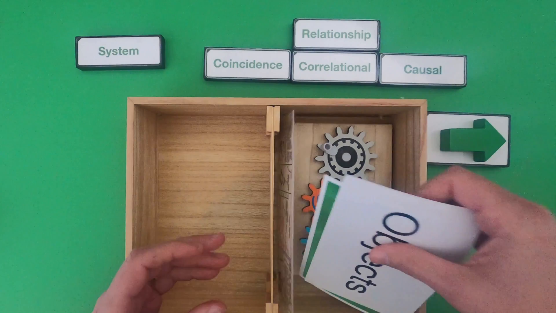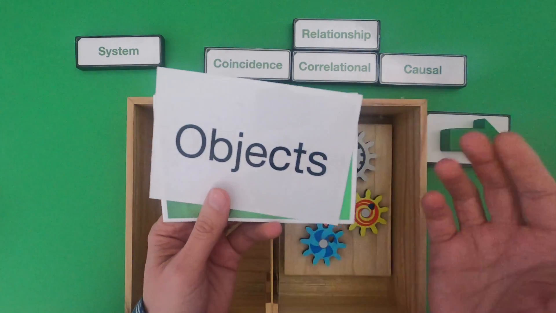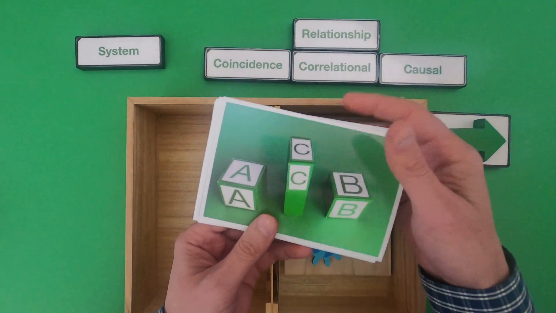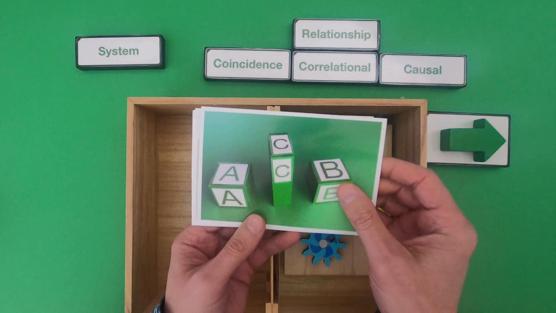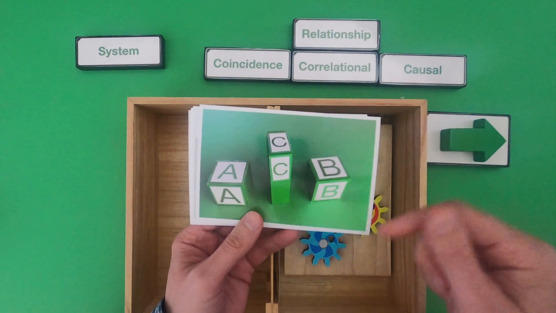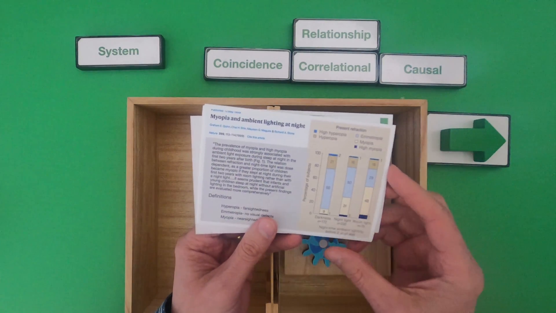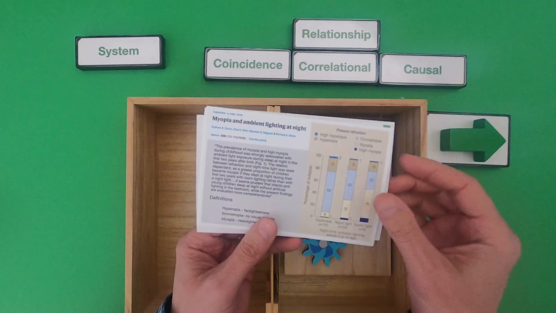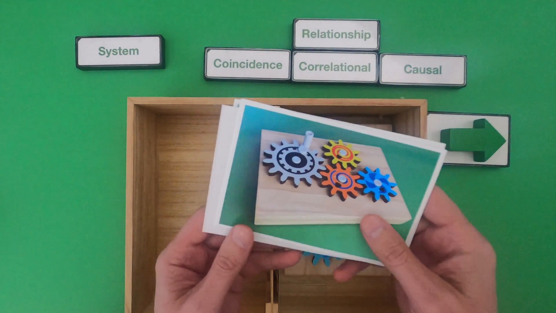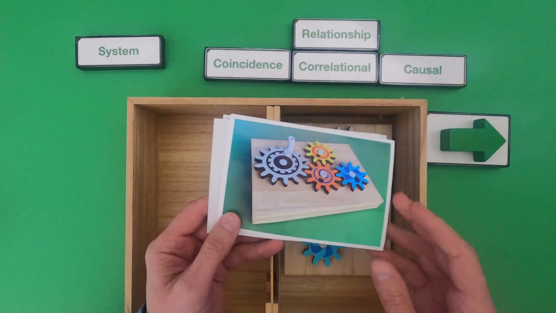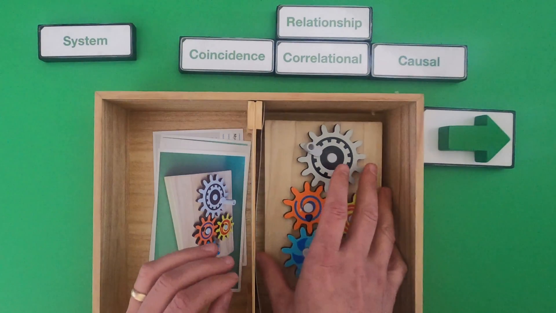After watching this video you should be able to identify different relationships and something like interaction between these blocks. I'll show you a video of that at the end or in a study like nearsightedness and youngsters being in rooms with nightlights. But I'm going to start by showing you my thinking around this four-gear machine.